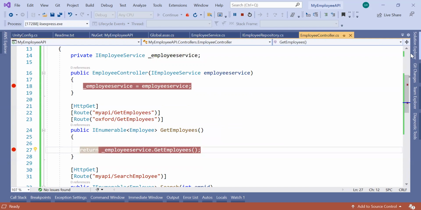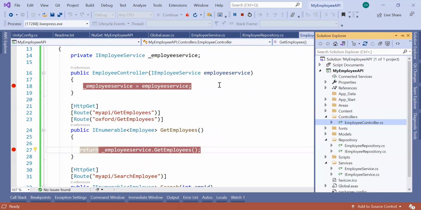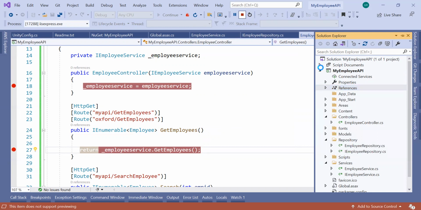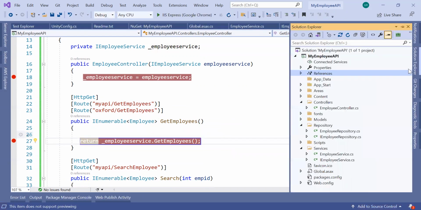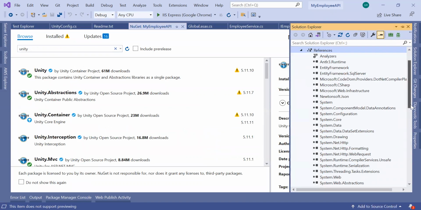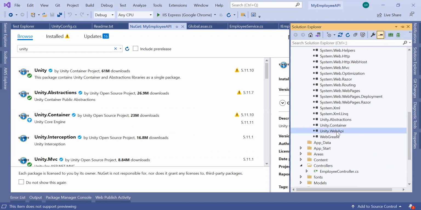Simple. If you want to implement dependency injection explicitly, just right click on references, go to NuGet packages, and get these two installed. What are those? Unity.WebApi and Unity.Container.